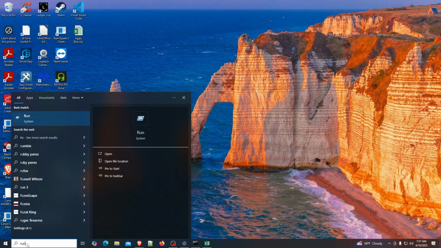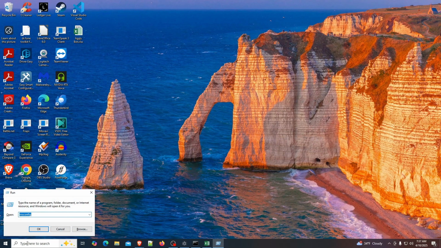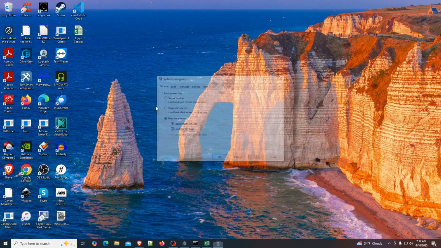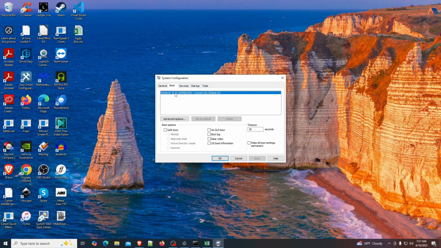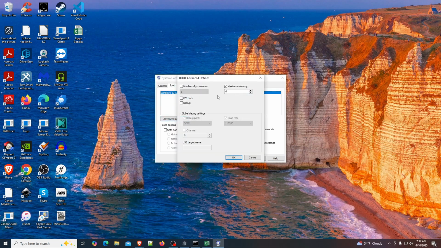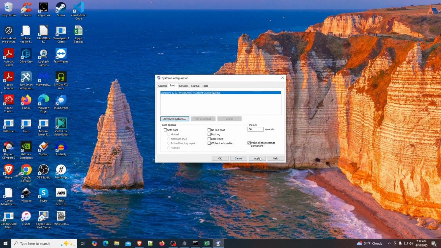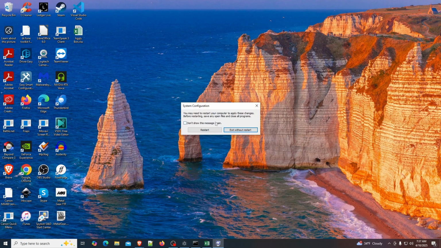If you open Run, msconfig, boot, make all boot settings permanent, the advanced options, I can click maximum memory, re-click it, and then it comes back in. Now we do that and reset. Then hopefully we should have more than 27 gigabytes available.